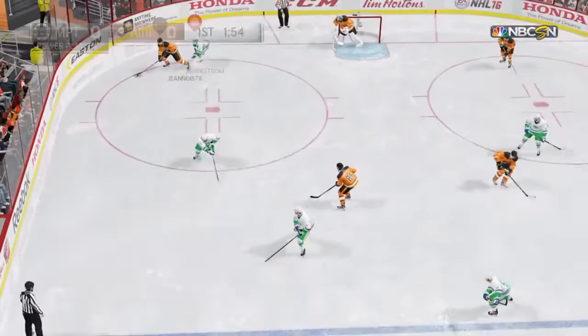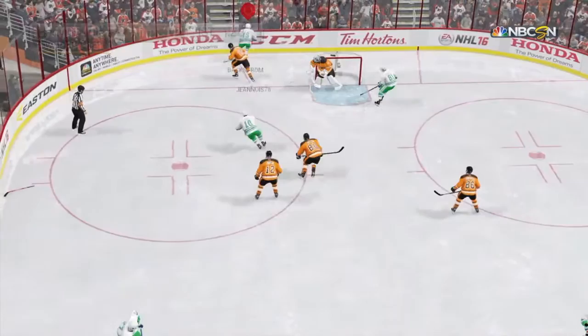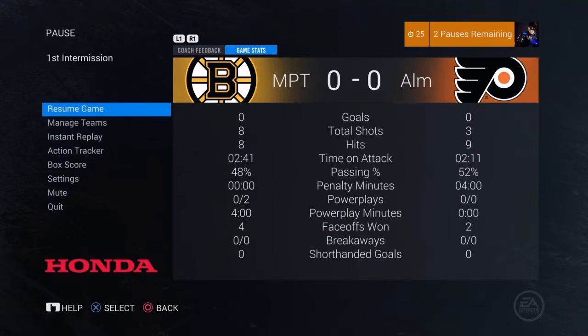Okay, they have a broken stick, boys. Broken stick. Sharp, snipe one. Oh, big save by Bishop. Right there out front to Sharp. Oh, big play by him. Let's get that. Come on. Oh, okay. So we are scoreless through one period. Shots 8-3. Hits 8-9. Time of attack 2:41 to 2:11. I did have two power plays. We're not able to get a goal off them. Keep up the pressure and the defense, and let's go to the second period.